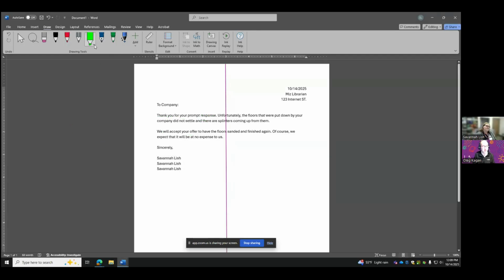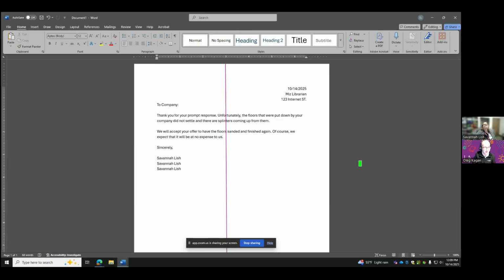I usually, if I'm just trying to highlight a single line, just do it in the Home tab. But that's fancy. Sometimes that's useful if you're correcting documents or you want to make your document fancy. That would be really useful in a meeting agenda, potentially, if there's something really important you don't want people to miss.